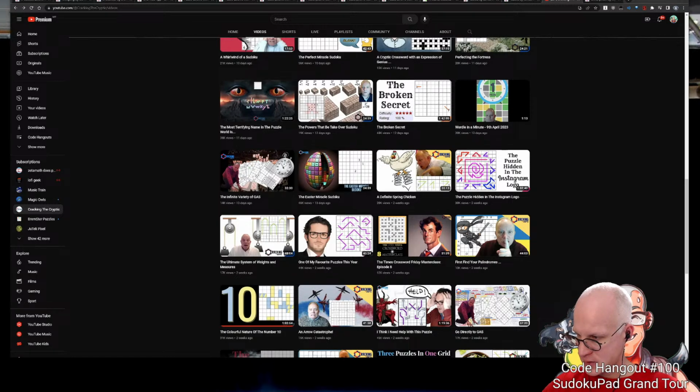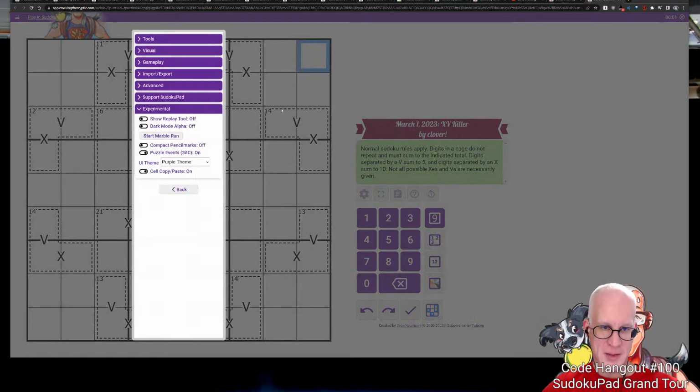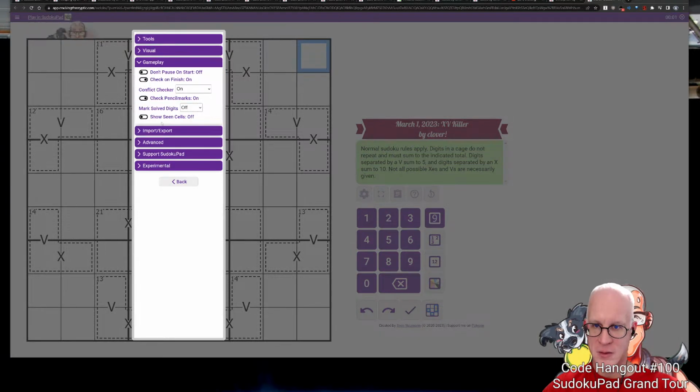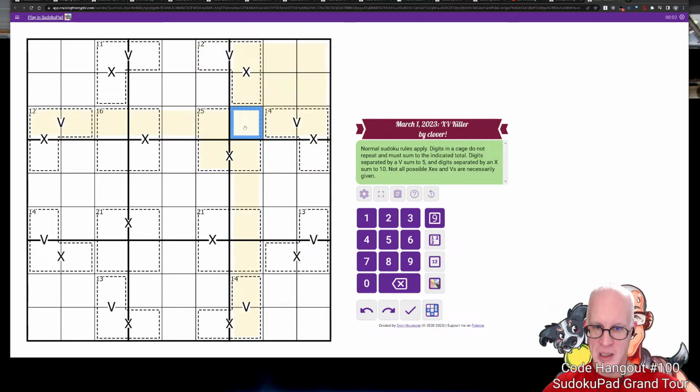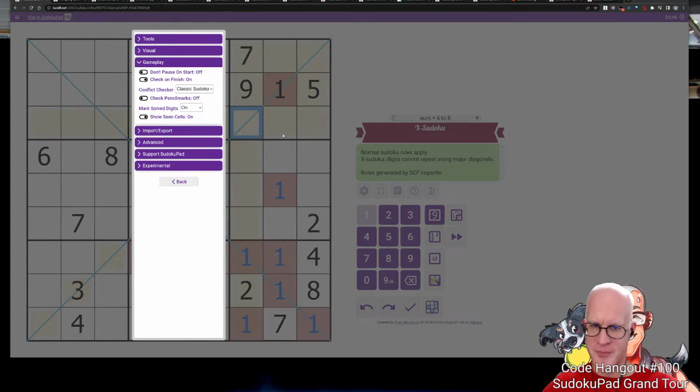Excuse me, that's taking me a while to find. I'm finding a lot of puzzles with 2-cell killer cages and stuff like that, which don't really show this off very well. I think this will do. Maybe not the best example. Yeah, so let's enable seen cells. That's on the gameplay. So if I click this, you see it'll see the cell, even though it wouldn't see it under standard Sudoku rules, just because of the way seen cells is implemented internally. So that's what seen cells does.